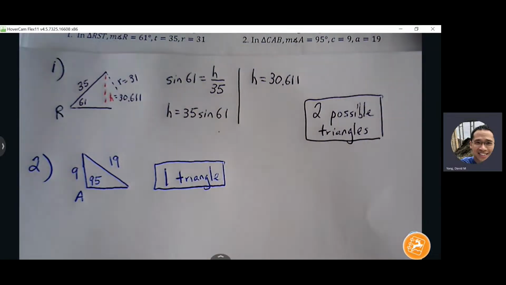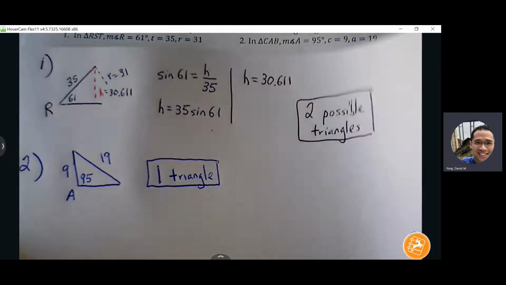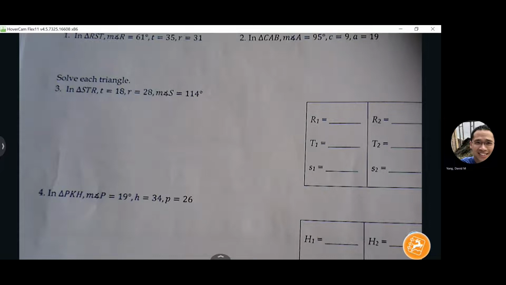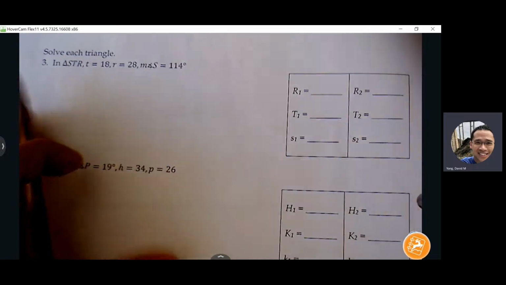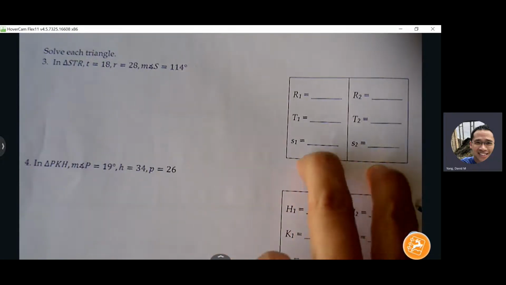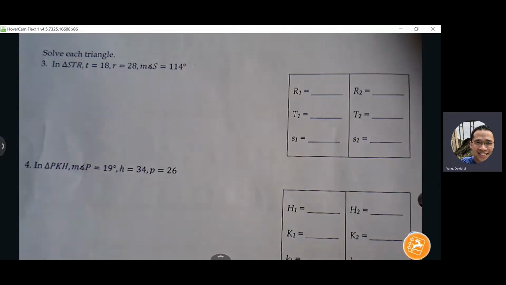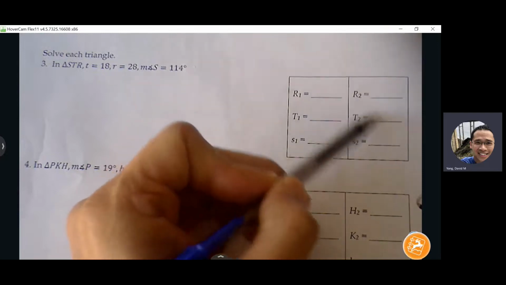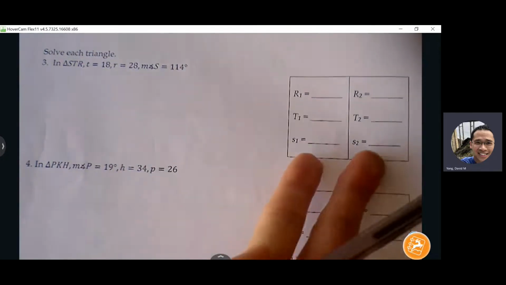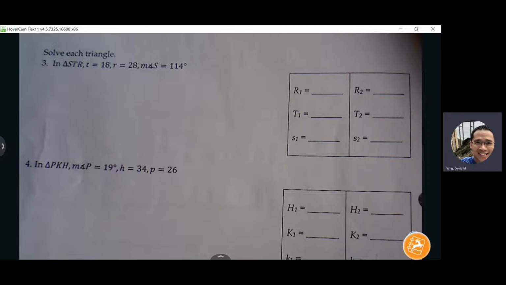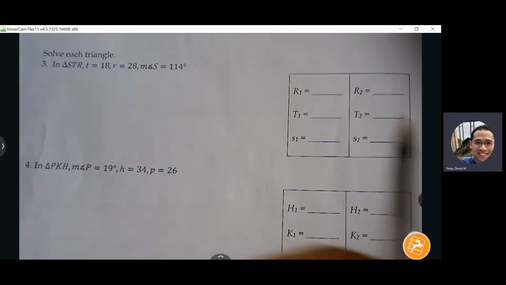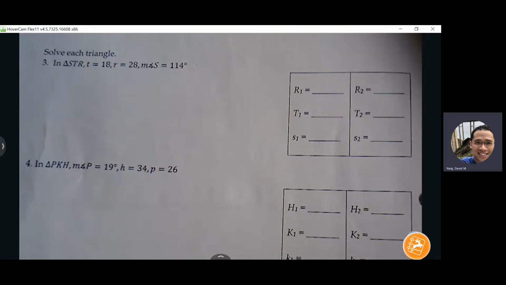Okay. Go with 1 and 2. We're just categorizing what the possibilities are. Okay, let's go to number 3. Okay, triangle. Now here, it draws out the possibility of 2 triangles. So if you know that it's only going to give you one triangle, you can just cross one of these out, right? We only have that there if it ends up being an ambiguous case and it ends up being 2 triangles, then we'll fill out that second column. If not, we'll only use the first column.